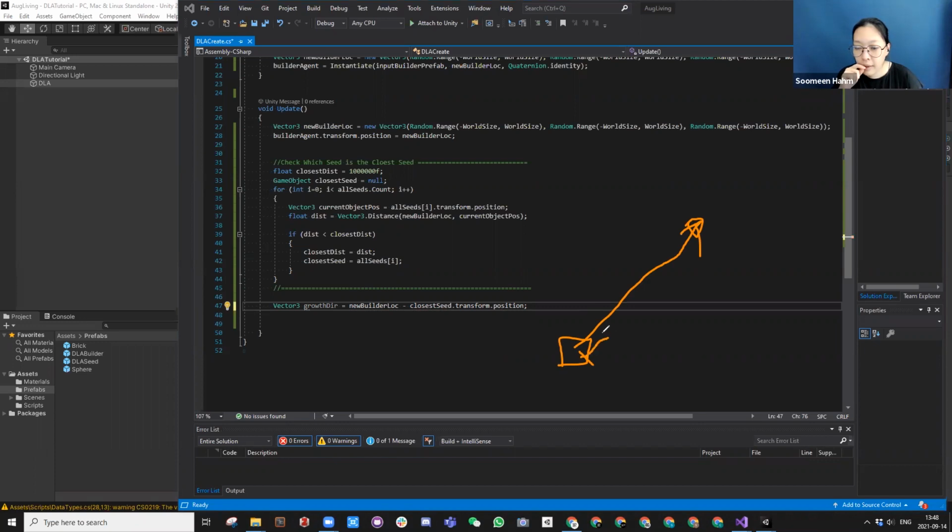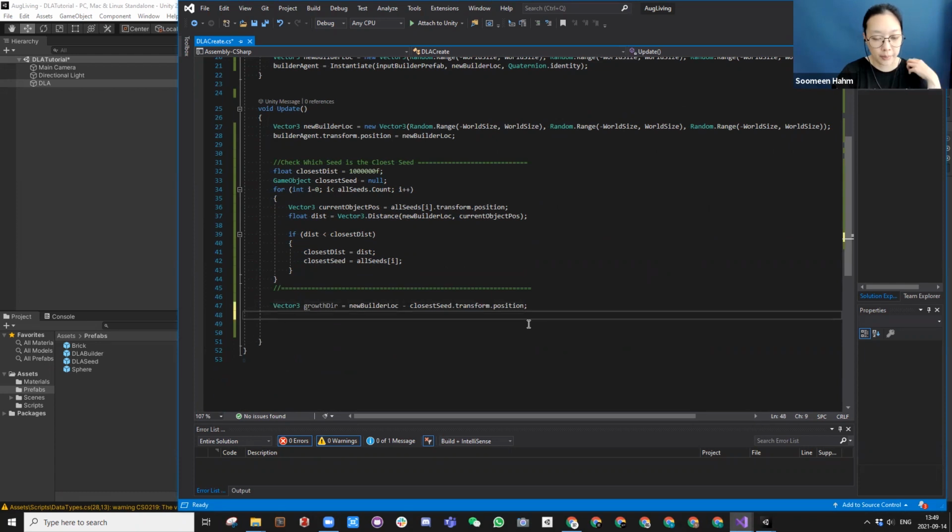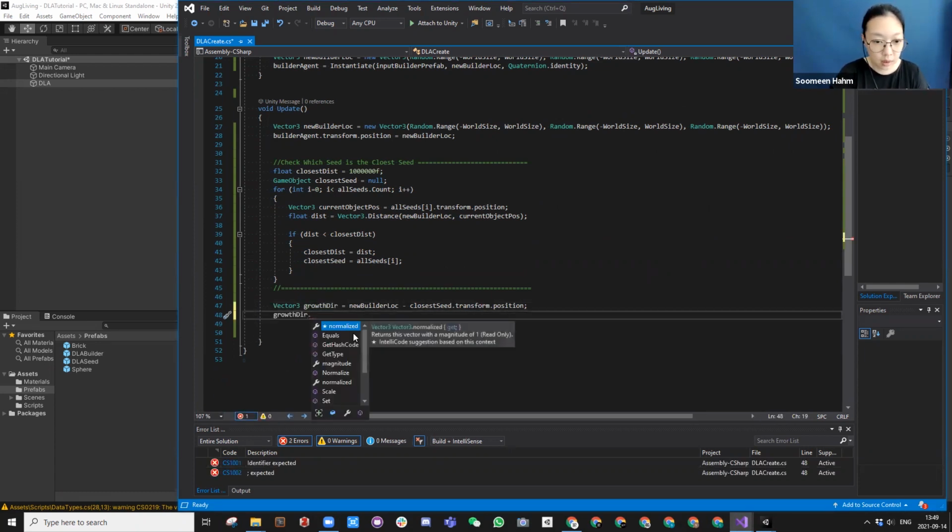And I am going to scale this down. So I'm going to make this into a unit vector and scale it by a public number. So, let's see, normalize.